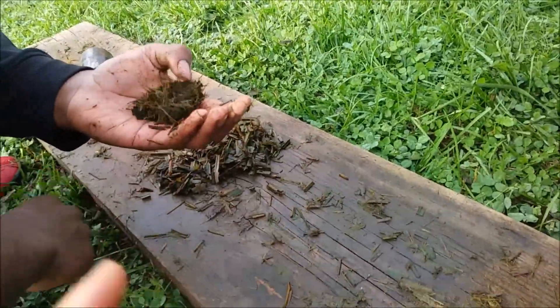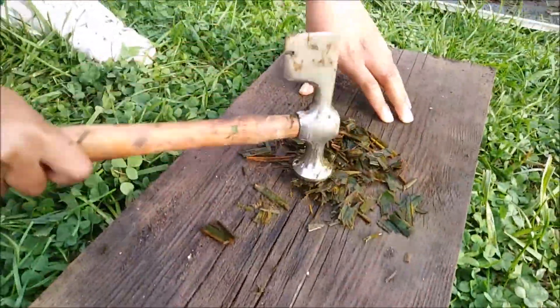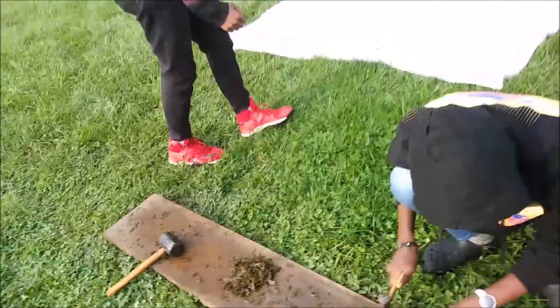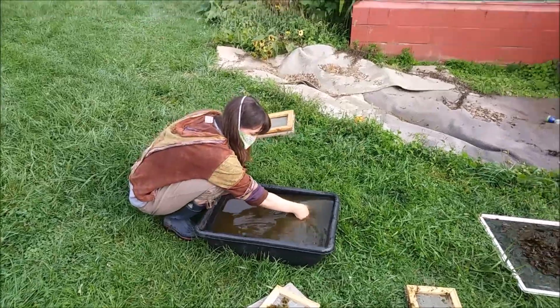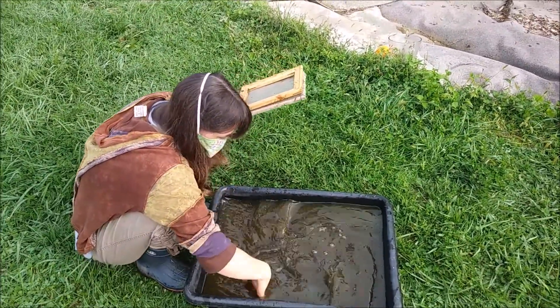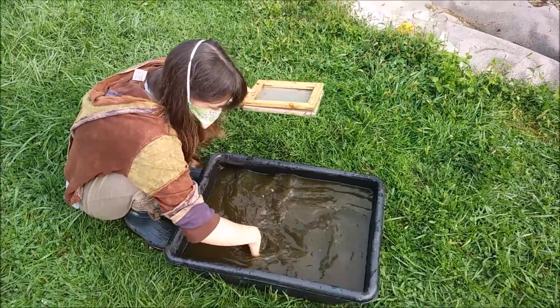It's going to end up a little bit more fibrous — the Johnson grass seems to take some time to come apart. You have to stir this around, and this is going to even out how much pulp will settle on your paper, otherwise you'll end up with a lumpy piece of paper.